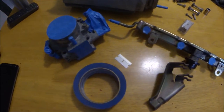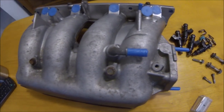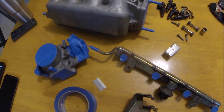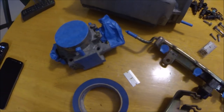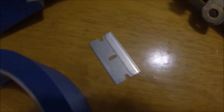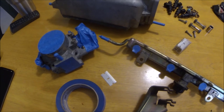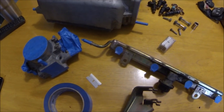All right guys, everything's taped up, good to go. Manifold's taped up. Biggest thing guys with paint is just prep work — if you know how to prep really good, you can paint really good. So even if you're a crappy painter but you prep really good, you'll be good to go. Take your time. Biggest thing is using a razor blade — that right there is going to be your best friend for painting. Tape everything off, section it off, and that's it. All right guys, off to the paint booth — I'll let you guys know how it comes out.